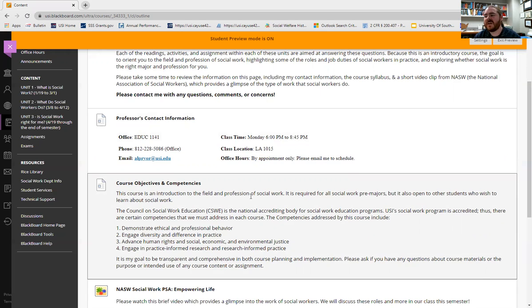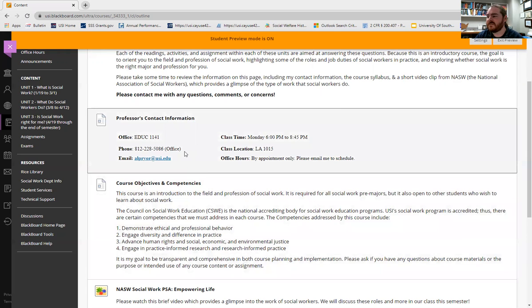But as I am here and available, I can still meet with folks, but we need to get that by appointment. So just make sure that you know that. This is my office phone number and email, which are the best ways to reach me. And I'm not in the social work office. I'm actually in Education 1141, which is around the academic skills area, the Center for Exploring Majors. I'm in that same area.